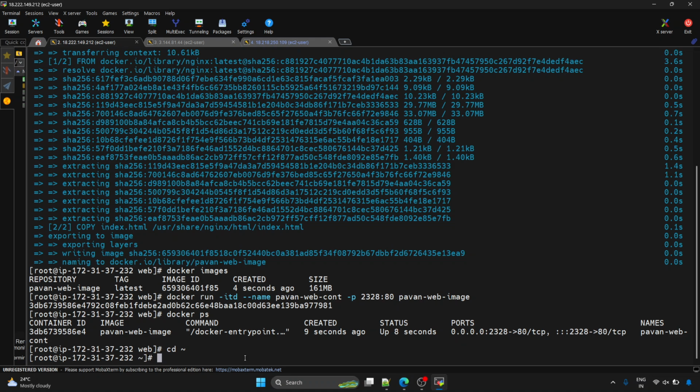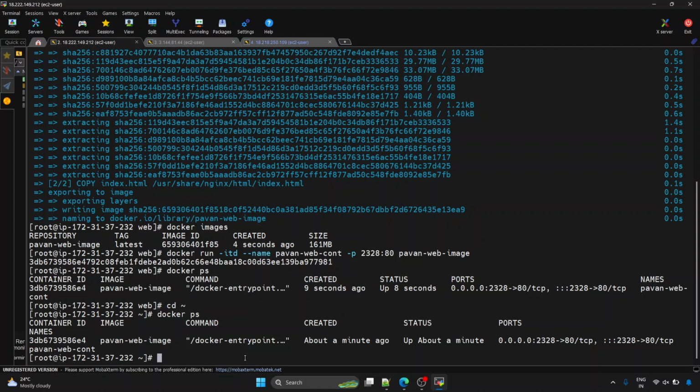The container runs perfectly. Now stop the container, using the container ID or name.